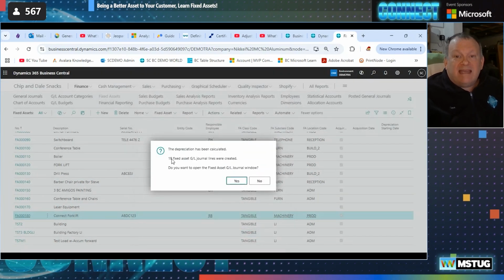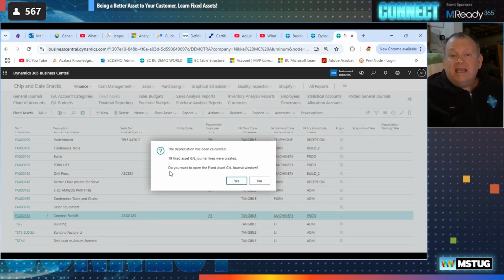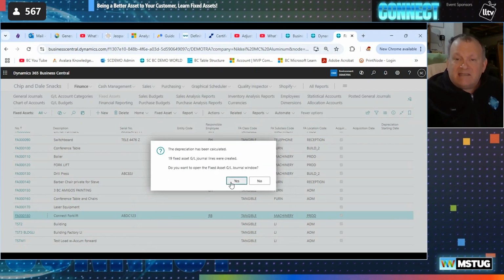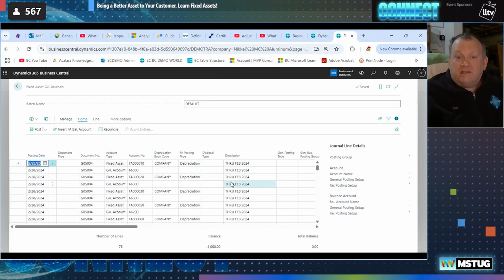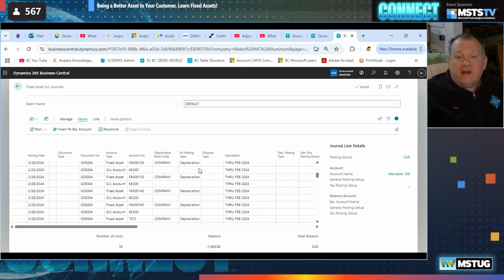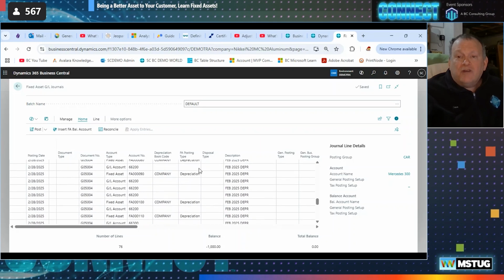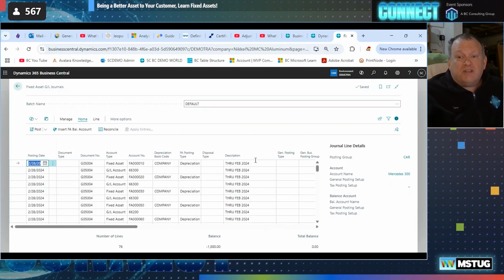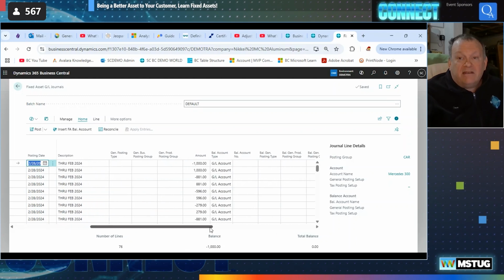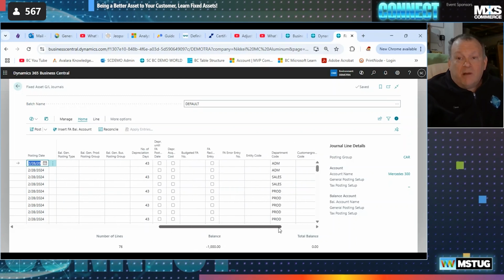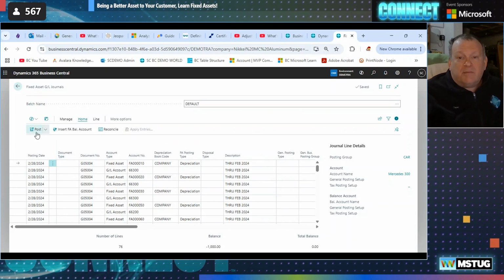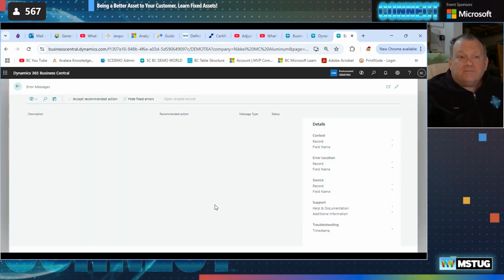And it created 19 journal entries. And you know how I said it's going to ask you, would you like to go open this entry window? And you always say yes, because you don't want to walk away and forget to post this. And here are all the entries. Debit, credit, debit, credit, debit, credit. It's just nice and simple. Creates all my accumulated depreciation and depreciation expense accounts with any related department dimensions. Everything's all good here. I'm just going to click post and let it post through real fast.